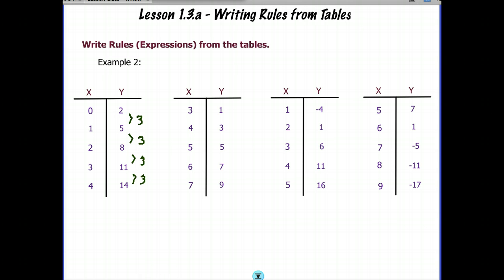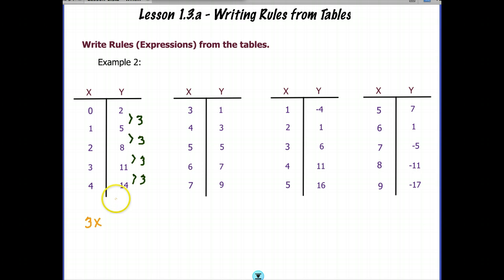So if we're going to write an expression for this, we would multiply our x term by 3 every time to get the right answer. Let's try that actually. Let's start with 1, like we did the last time. 3 times 1 is 3, but our y value is 5. That doesn't work out. Let's try it with the 2. 3 times 2 is 6, but our y value is 8. That also doesn't work out. Let's try the 0. 3 times 0 is 0, but our y value is 2. Are you guys starting to see a pattern?